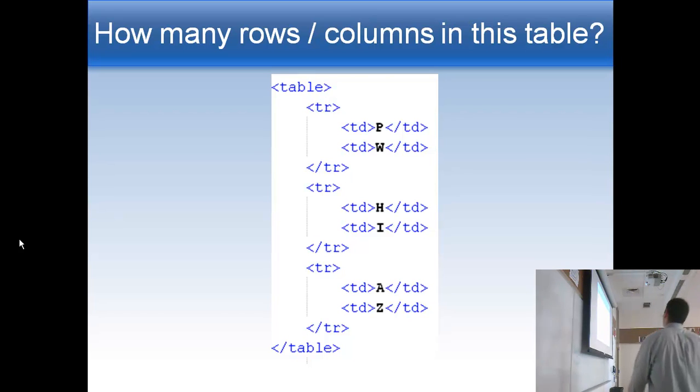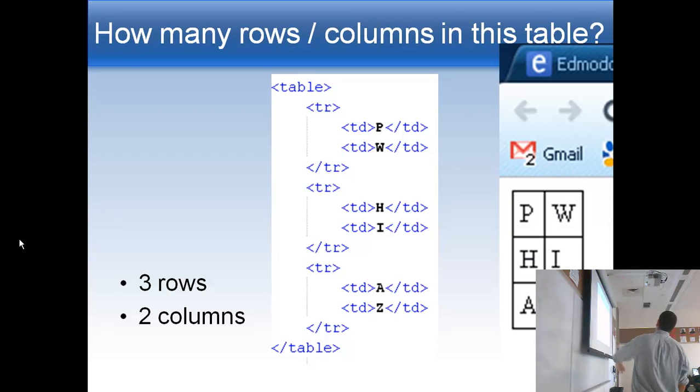Oh, look at the kid Lewis. He's right. It has 3 rows and it has 2 columns. Okay, and it looks like this: PHA down this column and Wiz down that one. We say first row, first box is P, second box is W. Okay, second row, first box is H. Yes, I'm giving you all the figure. There's the I. And the third row, A is the first box and Z is the second. All right, you got me?